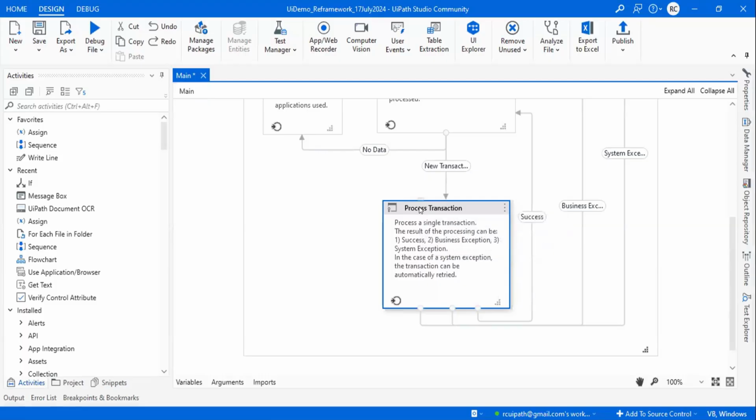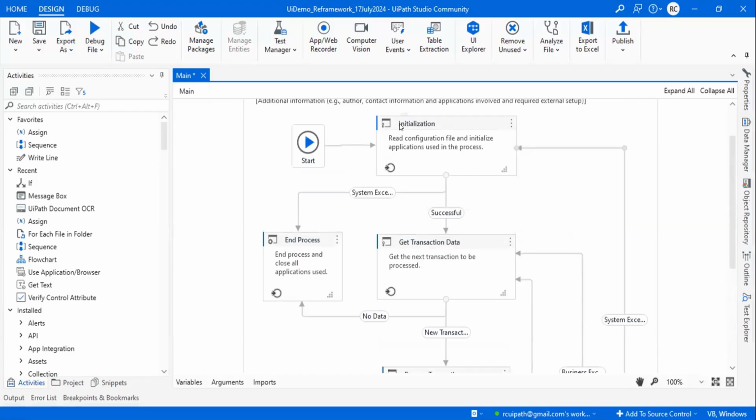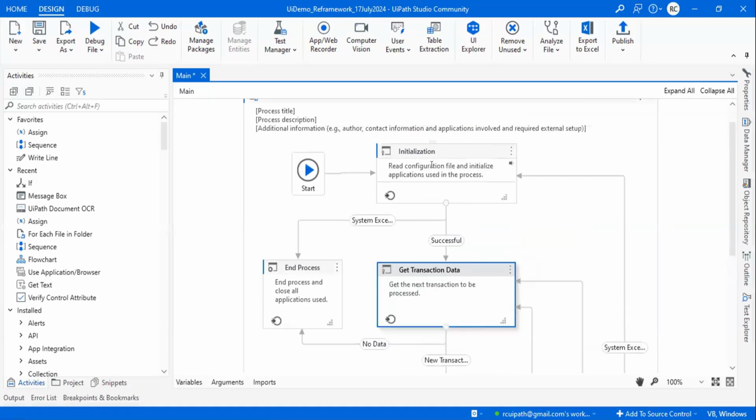So in that case, what will happen? It will mark it as a system exception, and you can see system exception is going to initialization. Why is it going to initialization? So far we have seen success and business exception both going to get transaction, right? But system exception is going to initialization.